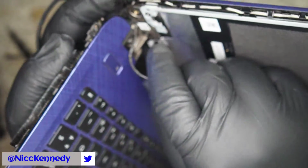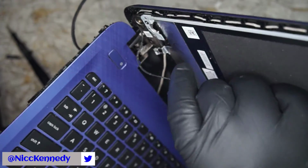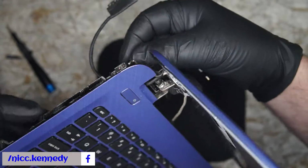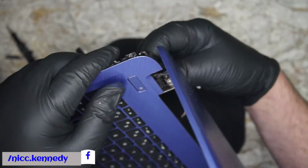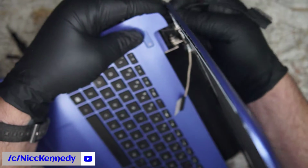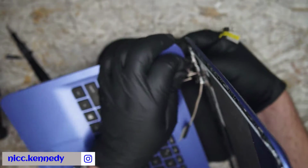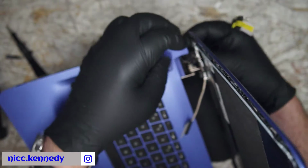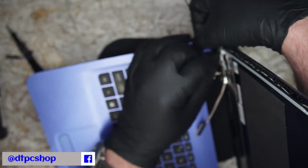Alright, going to take and give a little press on this thing with the hand and get it through there. It's actually in there now, and now we're going to swap places with the Wi-Fi wire and that display cable to have the Wi-Fi wire go underneath that tan and black cable that's right there. And then I think perhaps we can just do it this way. Pull our display cable out.